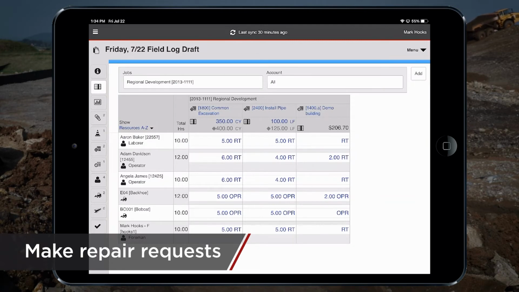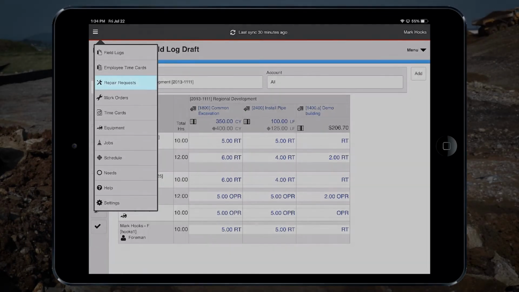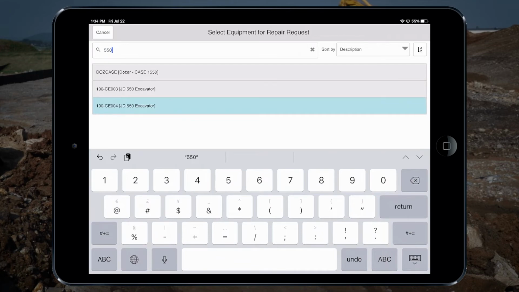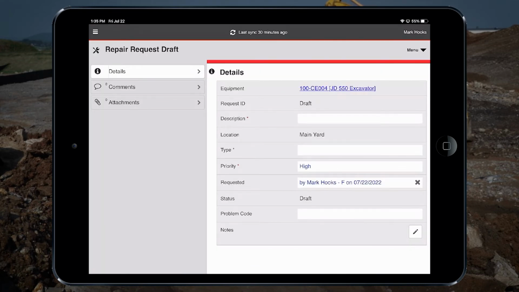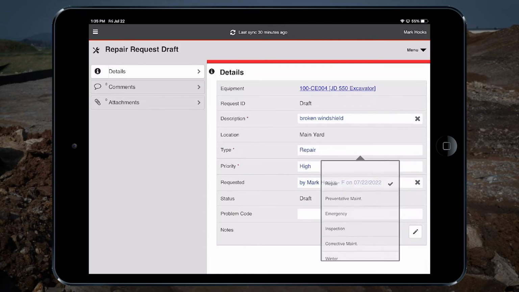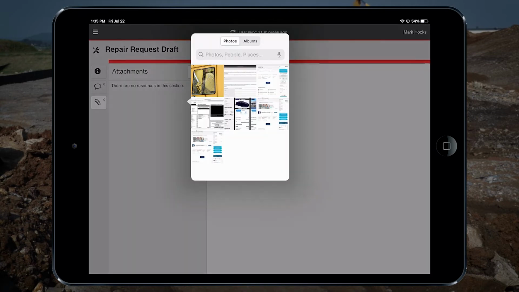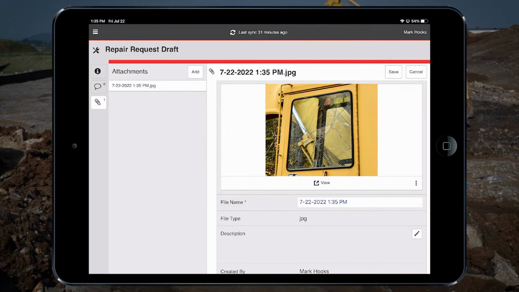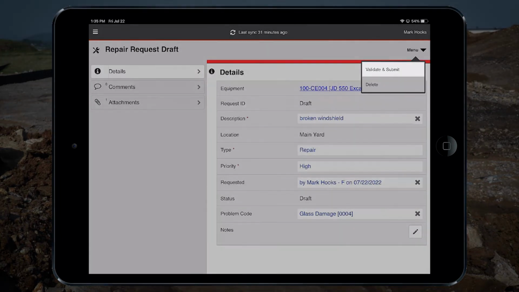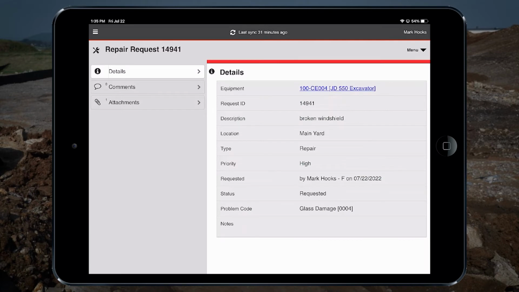Like resource requests, equipment repair requests can be created easily within the mobile app from anywhere. The repair request is submitted by choosing the piece of equipment, reviewing any outstanding request, and entering information you want the shop to see, including pictures of the equipment issue. When the request is submitted, it's visible immediately in B2W Maintain, so shop managers and mechanics can take action. Repair requests from the mobile app can then be used to create work orders for the mechanics.